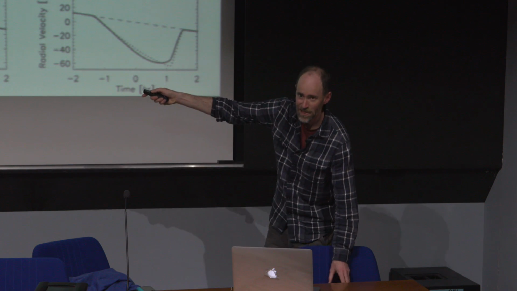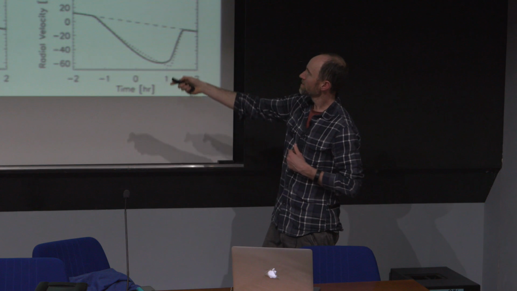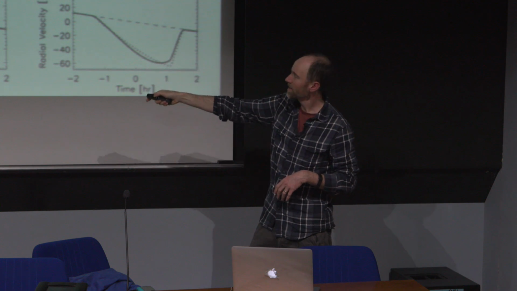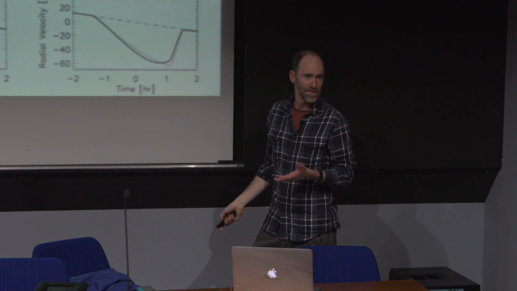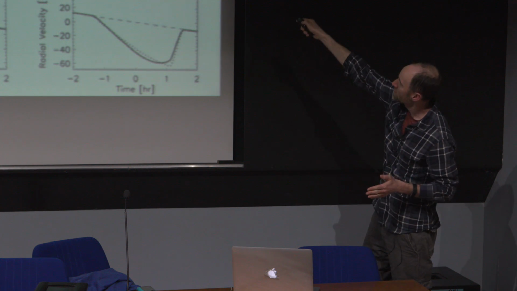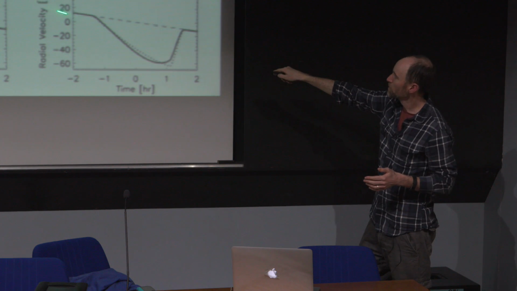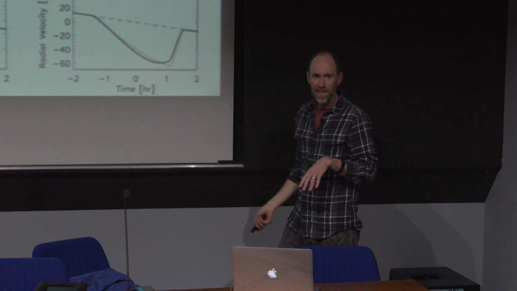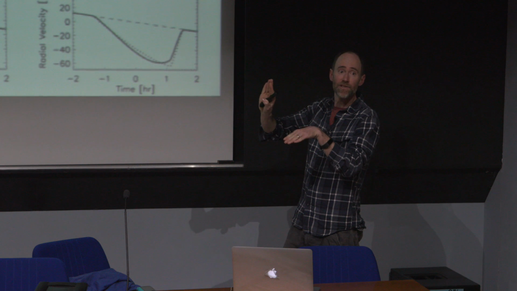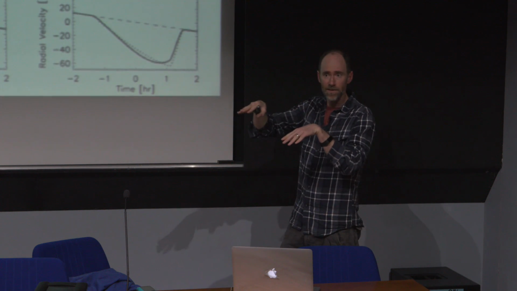So you can see that kind of general argument, all right? But now, what about this case here? If the orbital shape is a little bit different, if it's crossing the star like that, then the shape of the Rossiter-McLaughlin signature is different. And then you can have really weird ones. Very highly inclined orbit that here it only crosses over the red shifted part. And so it makes a blue shifted signature, but no red shifted signature. And so the punchline here is that the Rossiter-McLaughlin effect gives you some information about the inclination of the planet's orbit compared to the star's spin axis, or really its equatorial plane.